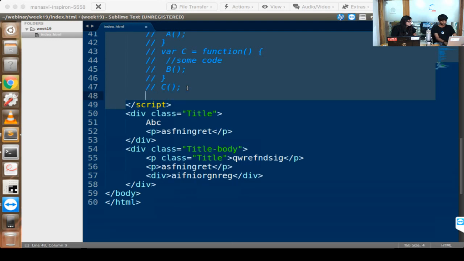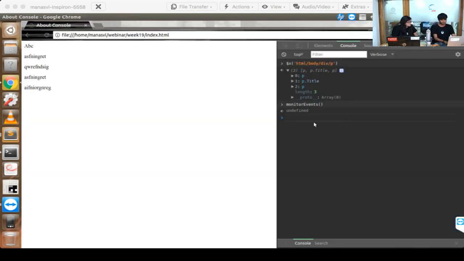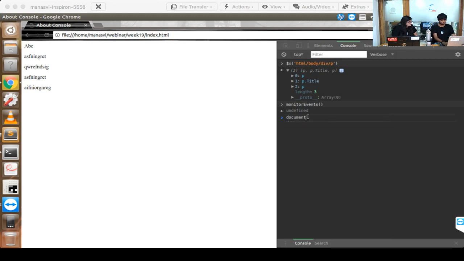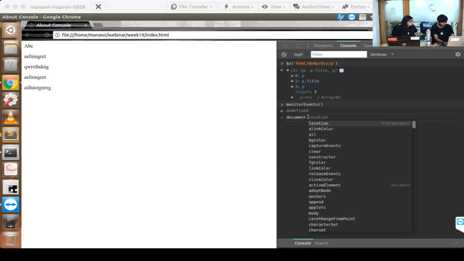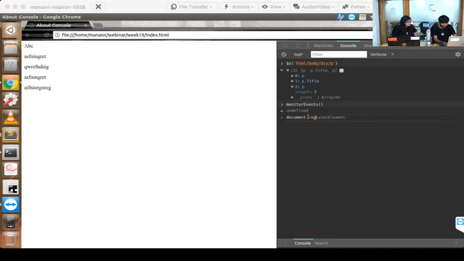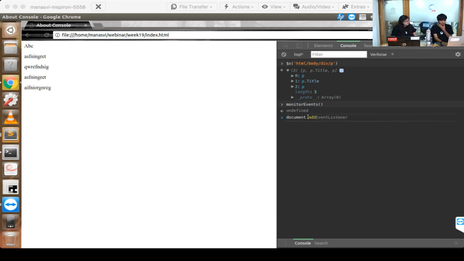So, document. Now we can add some events here. So, register an element.